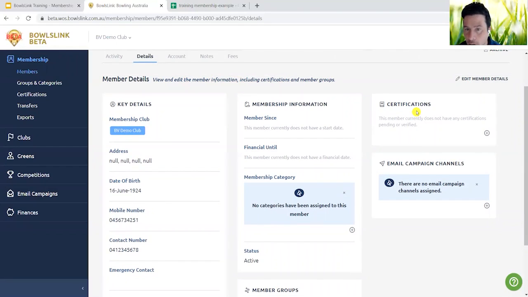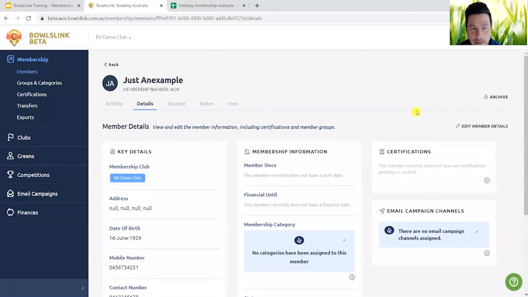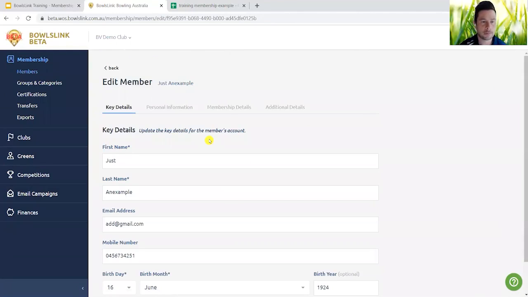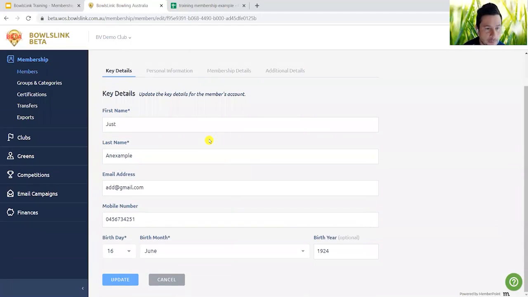All right, while I'm in here, I'm going to edit this person's details. So I'm going to click Edit Member Details. If my member doesn't have an email address, obviously that's where I'm going to add it. And if they don't have a mobile number, the same. Just make sure that the birth year is correct.